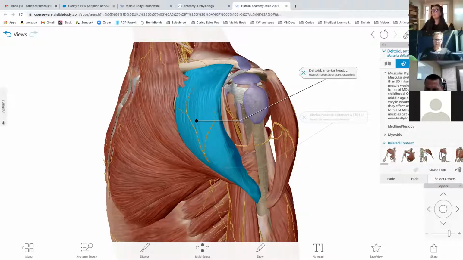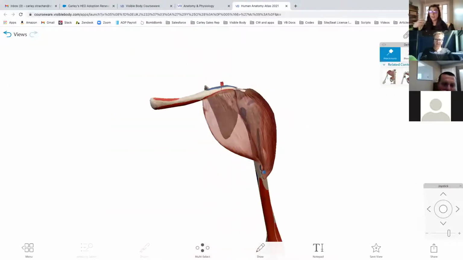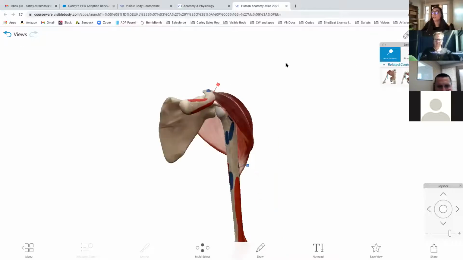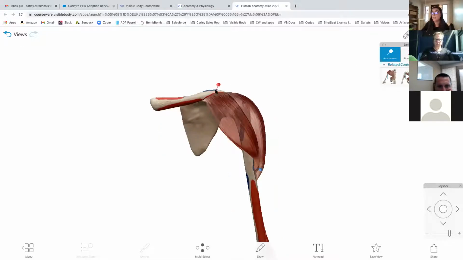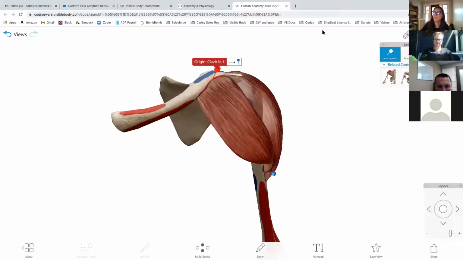But if I go ahead and click on this details icon, this will actually bring me into an isolated view of that muscle group or area within the body. And this is what Justin was speaking about before that he likes to use to get into, let's say, muscle actions and different parts of just one specific isolated area. So here I have my insertion point and origin point labeled in the red and blue pins. When I click on that red pin, it will tell me exactly where that origin point is. And I can always zoom, rotate to see exactly where it's originating from and see it from any angle.